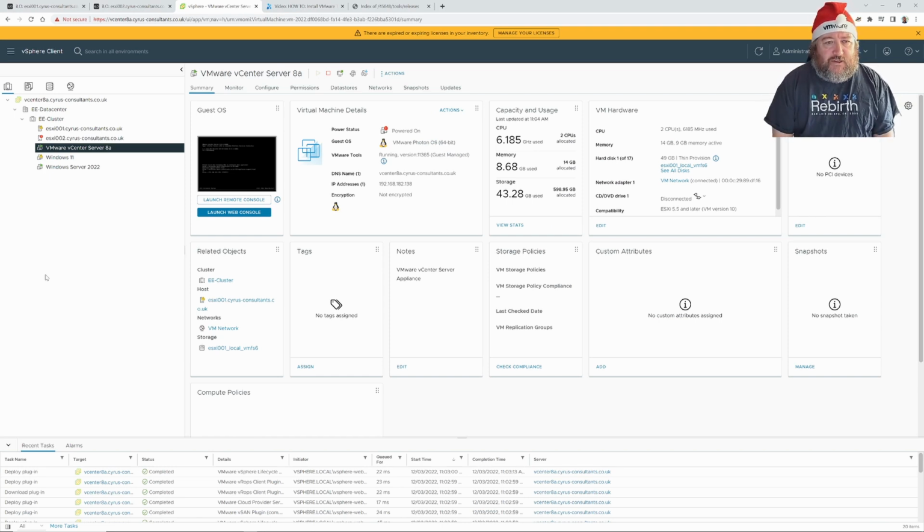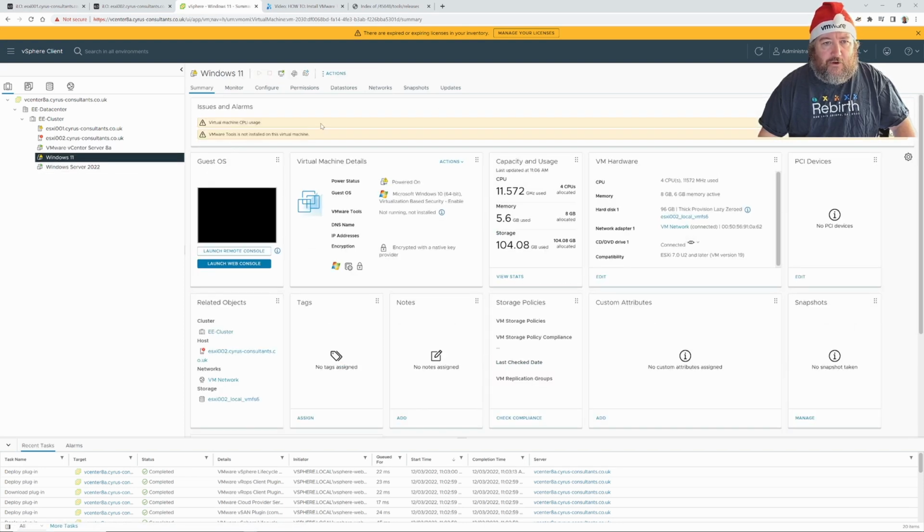If I just select our VMware vCenter Server interface and have a little look at the inventory, just before I started this video, again I noticed a high CPU exhaustion alert on VMware vCenter Server 8, which for me in this lab, and I have actually seen out in the wild, is completely normal when you actually turn on VMware vCenter Server initially. You'll get a CPU spike and you'll get a warning. And we also had the same on Windows Server 2022 and Windows 11.